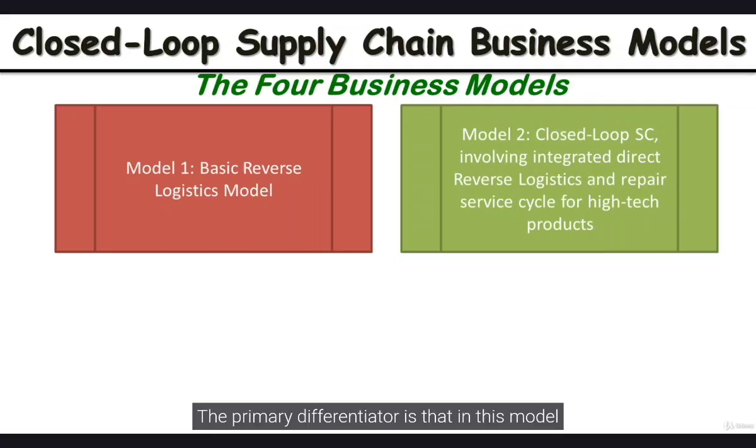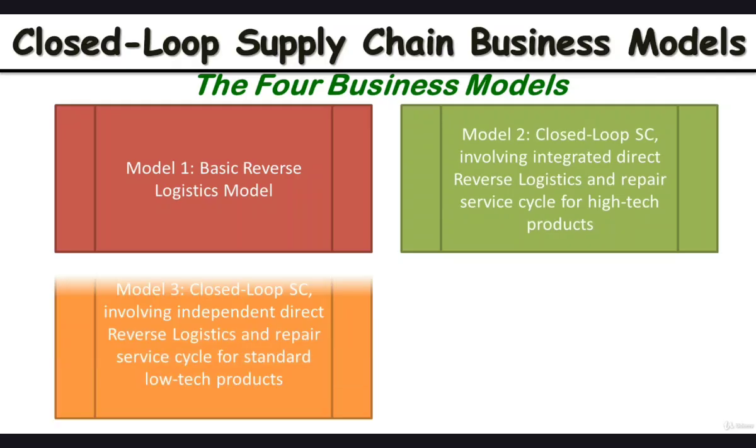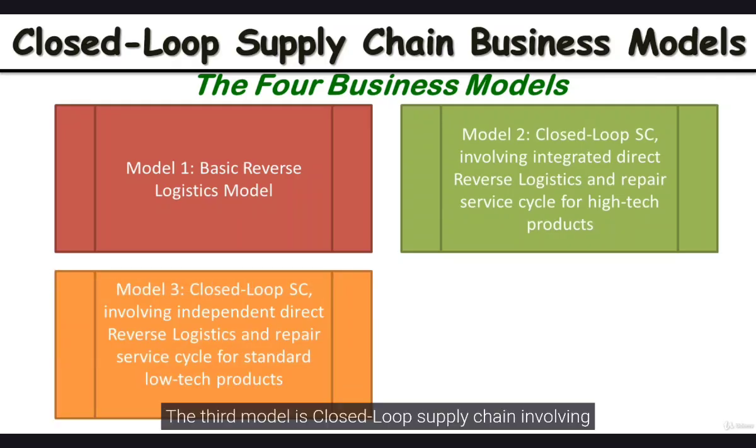The primary differentiator is that in this model the entire direct and reverse logistics flow can be, and usually is, controlled by the original equipment manufacturer. The reverse logistics flow to depot repair will either put the material back into inventory for resupply directly to the field or into a qualification and reconfiguration process, which leads to either reuse at the manufacturing level or full disposal into secondary markets.